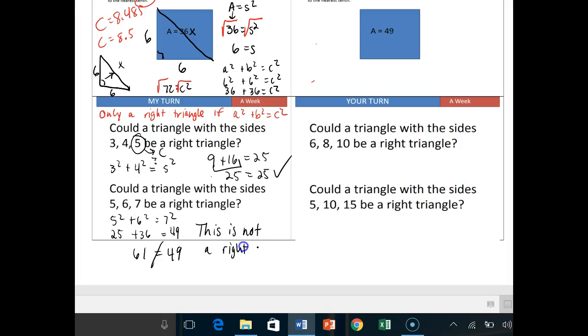This could be a triangle, but it's not going to be a right triangle with a right angle, because it does not satisfy Pythagorean theorem. That's it for part three. Thank you.